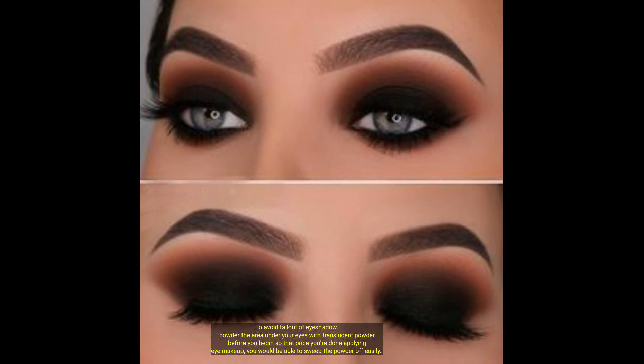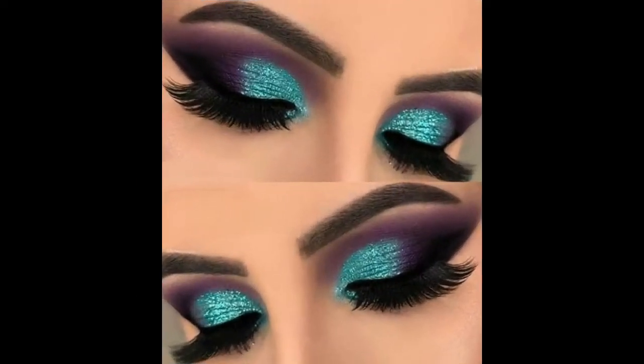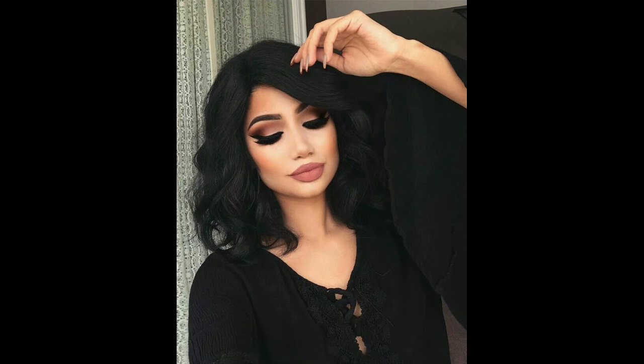To avoid fallout of eyeshadow, powder the area under your eyes with translucent powder before you begin, so that once you're done applying eye makeup, you would be able to sweep the powder off easily. Invest in a good eye primer, as it will instantly boost your eye makeup and make your eyeshadow last a long time.